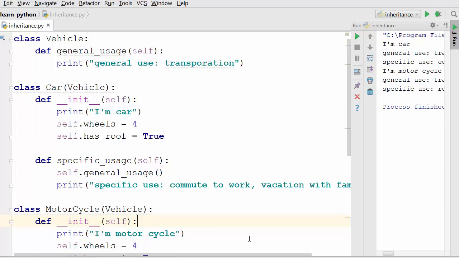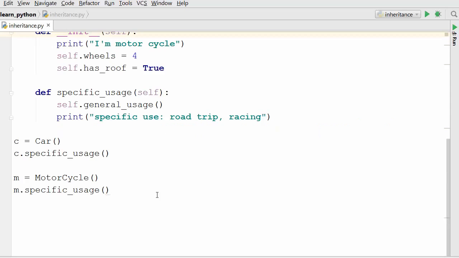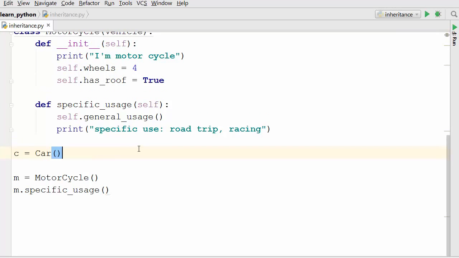Okay, one last thing we want to quickly cover is the isinstance and issubclass methods. Here, in the same example, I just created two class objects, car instance and motorcycle instance.